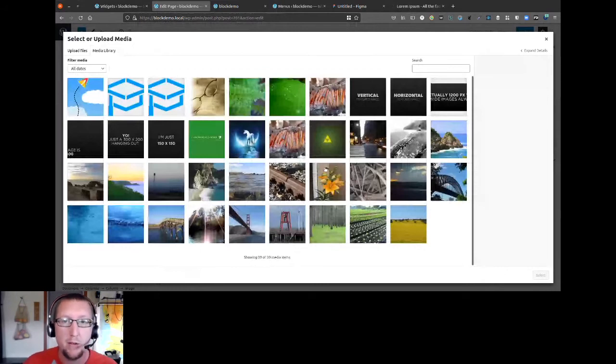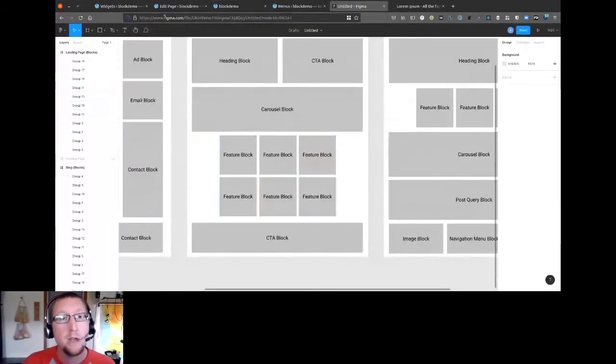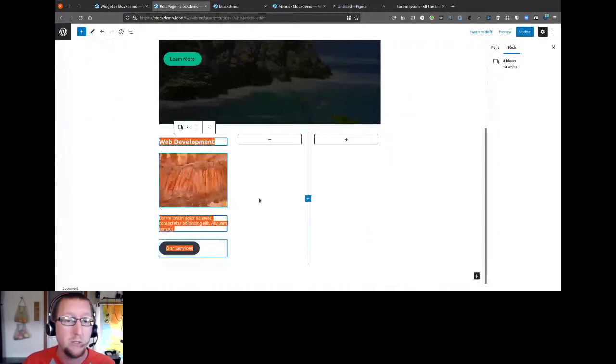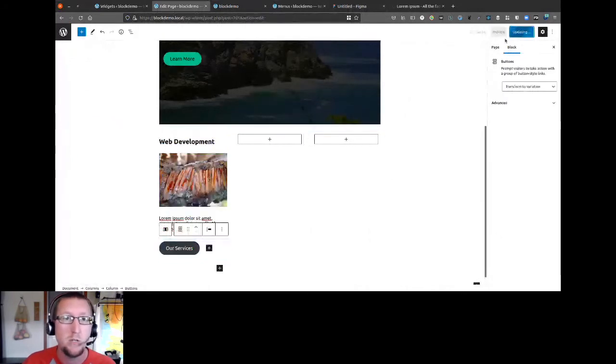And if we look back on our design, you recall that we had 3 feature blocks, and then on our landing page, we actually have 6 more of these feature blocks. So it would be really good if this was just a custom block that we could reuse all over the place. So we're going to go ahead and do that. We're going to convert this over to a feature block. I'm going to use ACF because I think it's the most common choice.